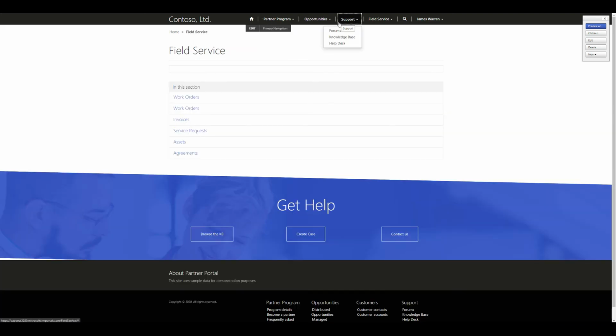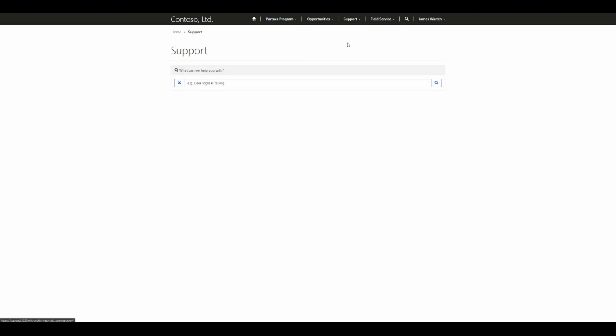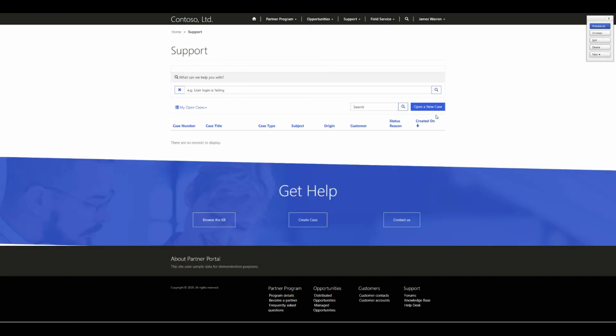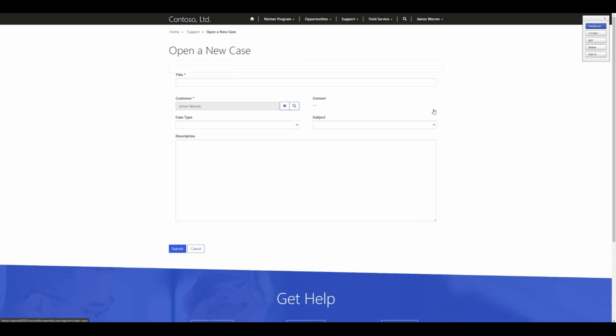So also, if you have follow-ups, so you've gone out, you've done your deals, you've closed the opportunity, it's been won, you've delivered the work, but there's some after sales support, you see you can manage forums, knowledge base, and also help desk. So clients can come in and create a follow-up case. Once again, you can do all the capture of the information and then use the smarts inside Dynamics to say, we've captured this type of case, it's about this particular subject, and you can actually have the system route those cases to the relevant people in your team.